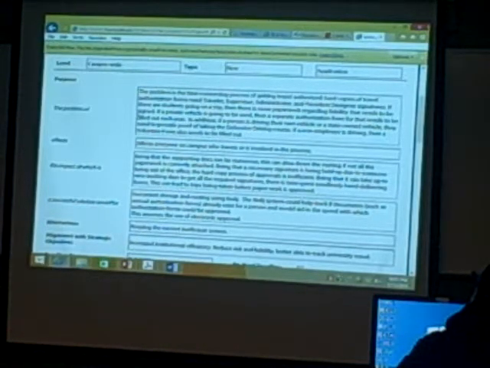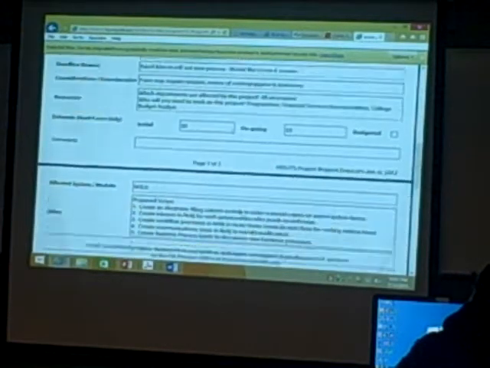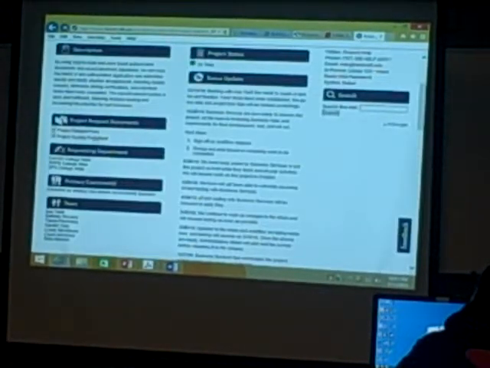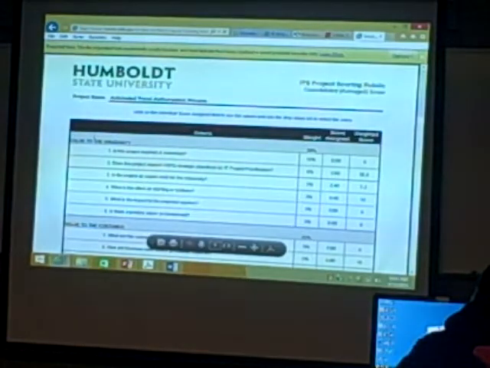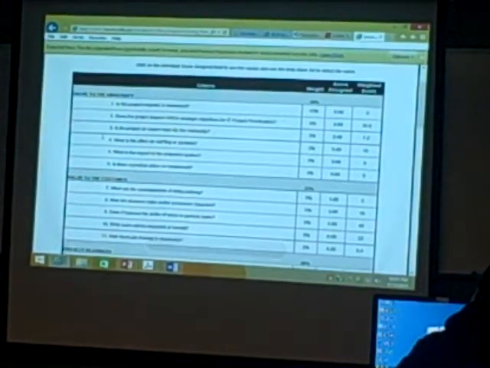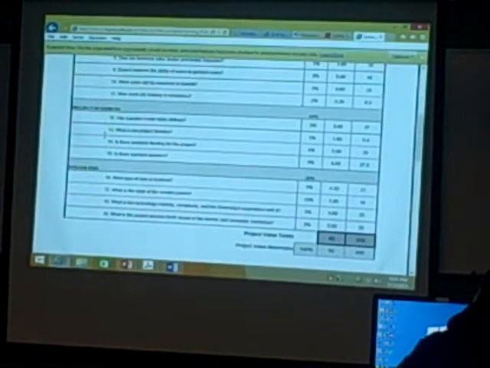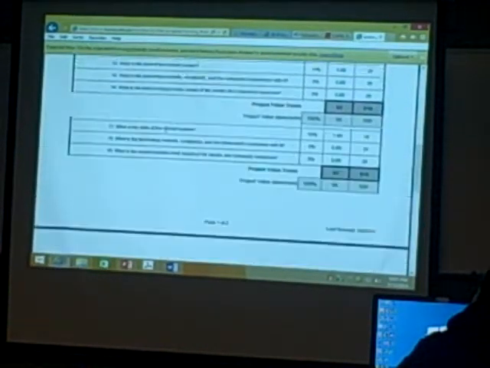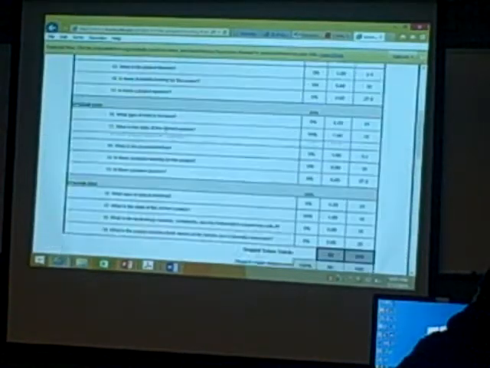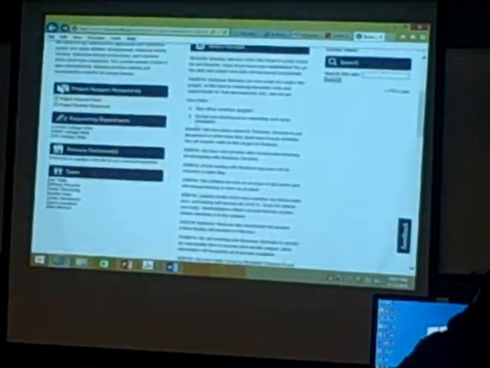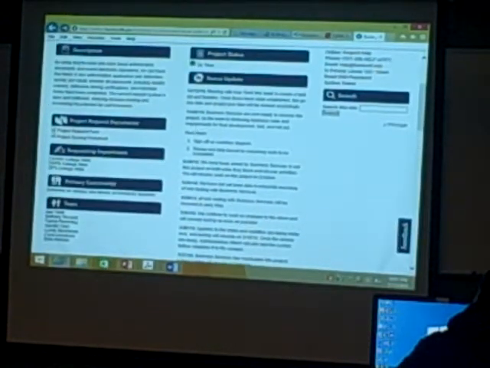Okay, so there was that slide with the different colored columns on it. Here's this form that you would fill out to argue why you want something to get done. And then there's this project scoring worksheet. So this appears to analyze, again, part of the planning phase, whether or not it should be done, I would guess. It assesses the risks. And if it passes that, then they're ready to go on to the next phase, which is figuring out all the details for how you would do it.